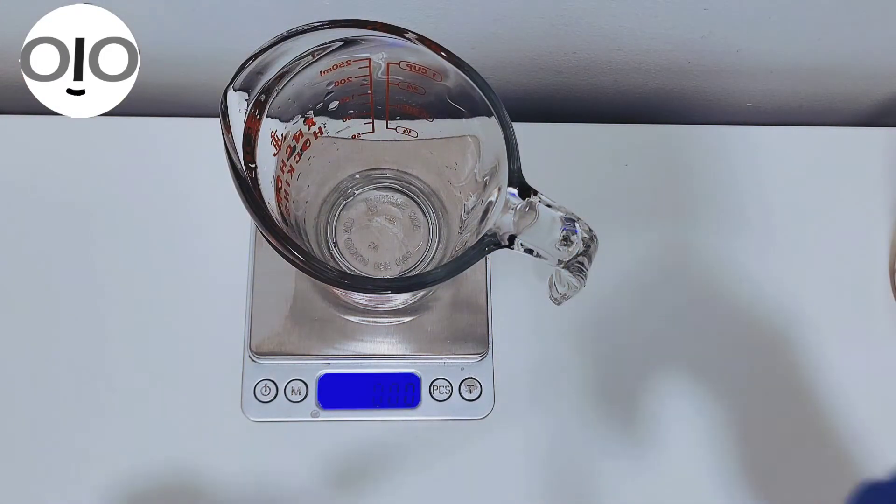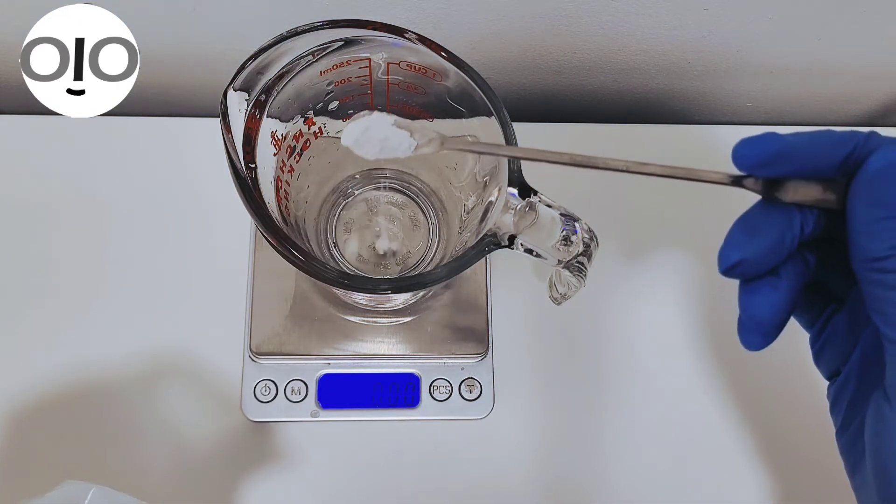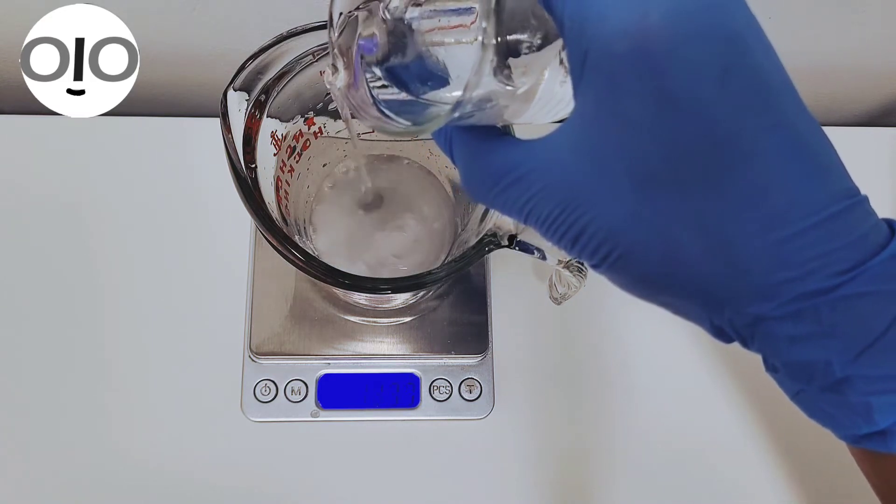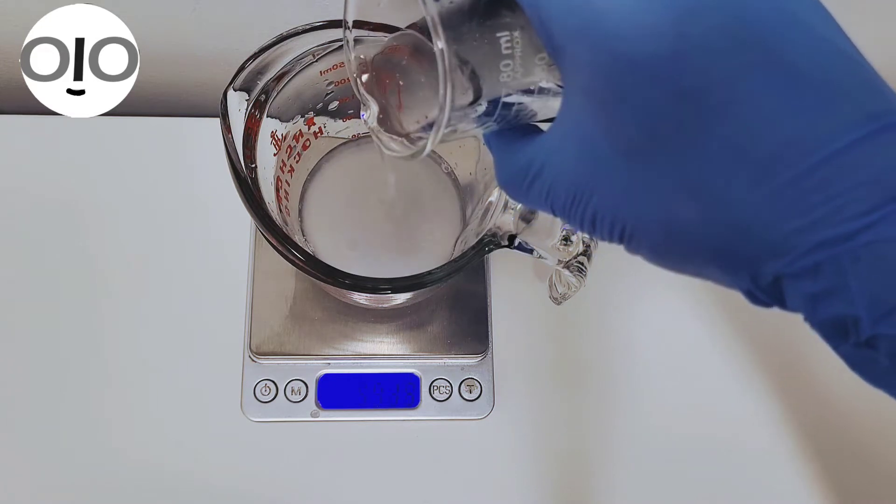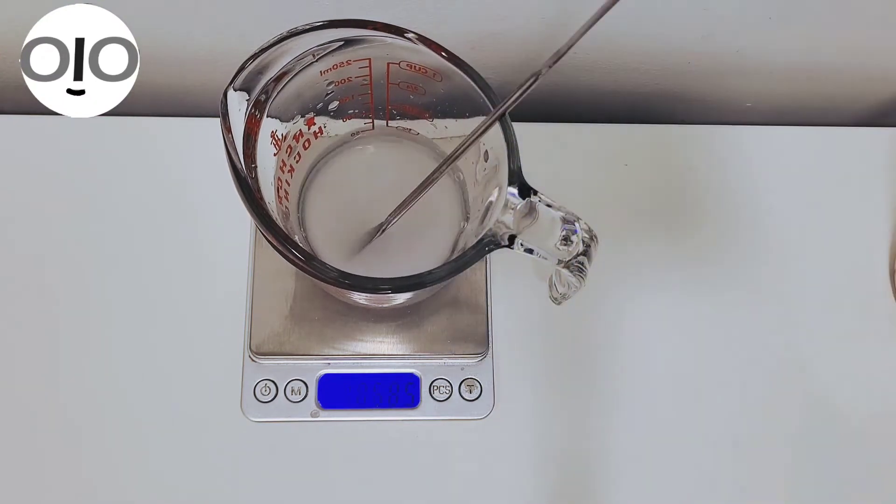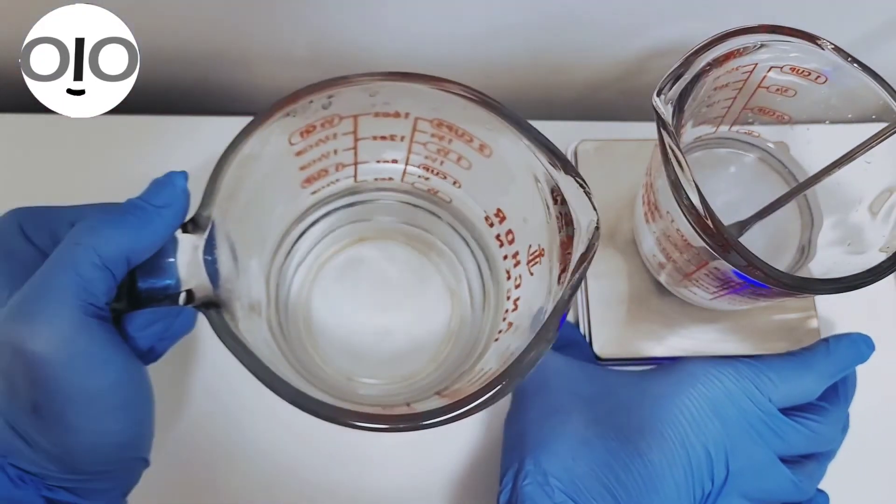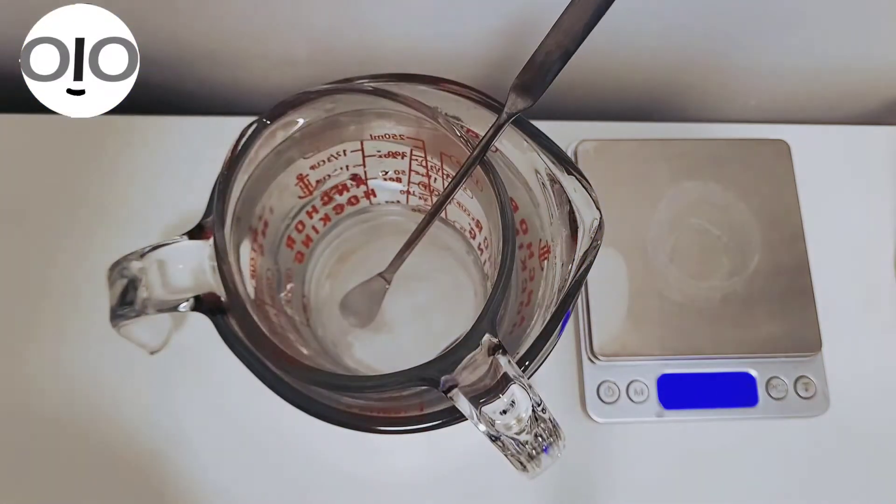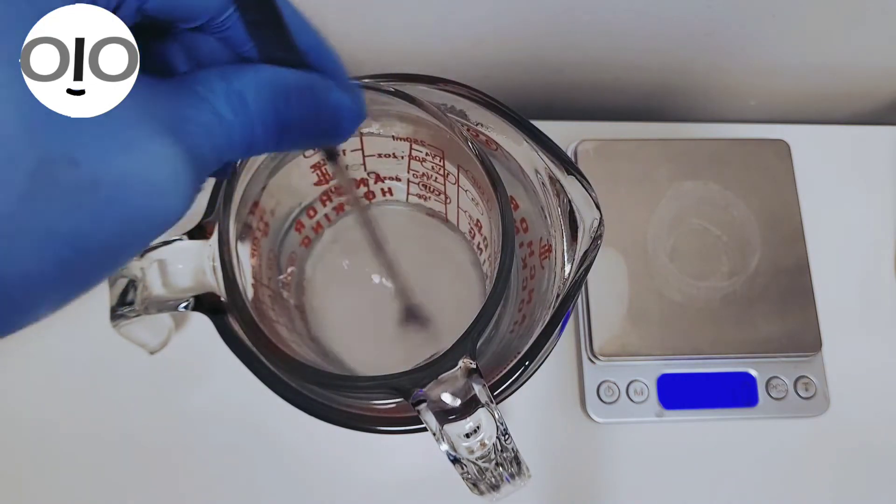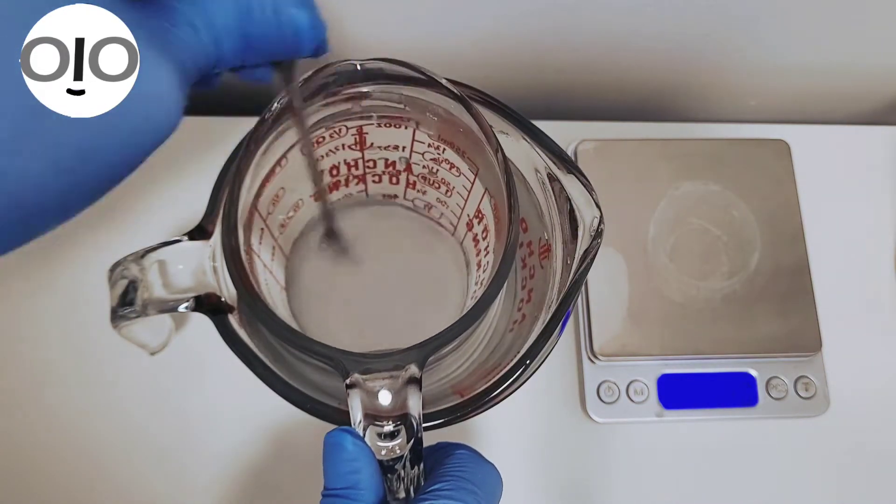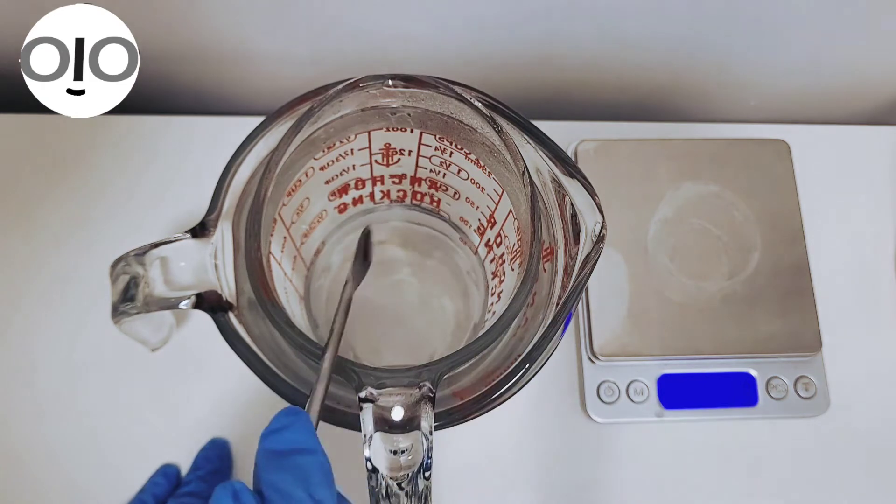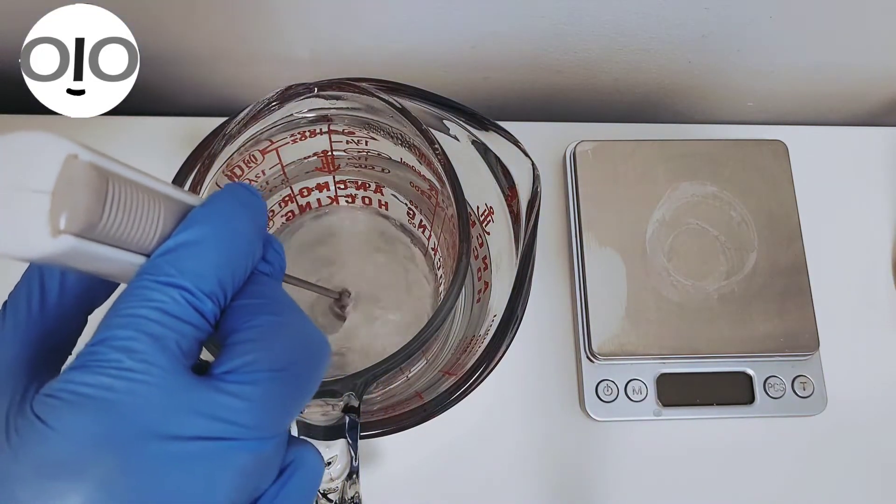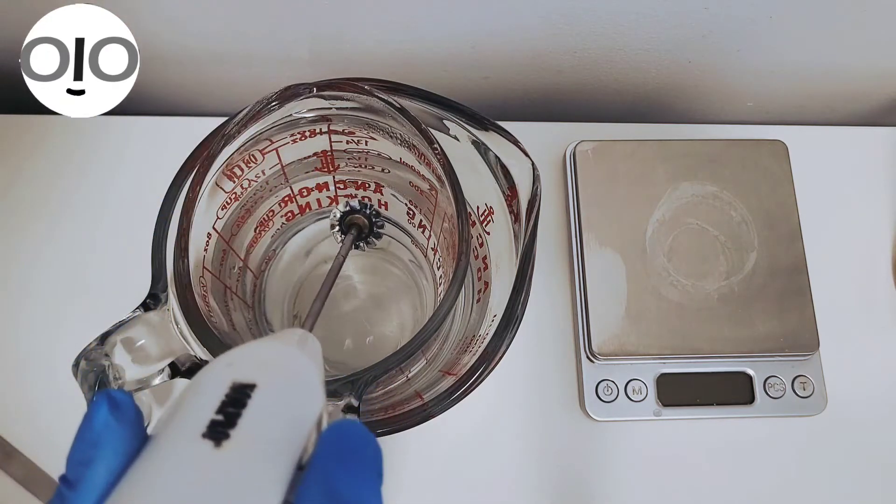Now it starts with the water phase. I start to dissolve allantoin inside our water phase. I use 0.5% of allantoin in my formulation and I add 71.5% of water. To dissolve allantoin, we need to warm up the water because we will not have a clear solution at the end. I use a bain-marie, put our beaker in the hot water and try to dissolve allantoin. I decided to use my small mixer to find a very clear solution and it was much faster.